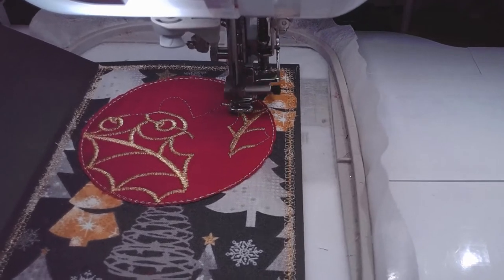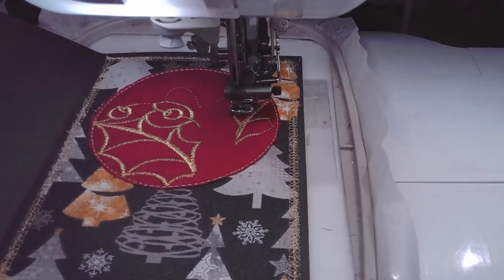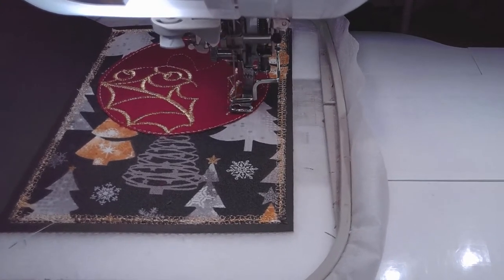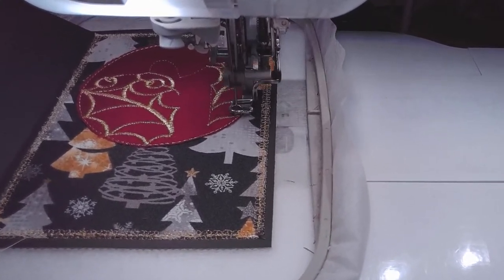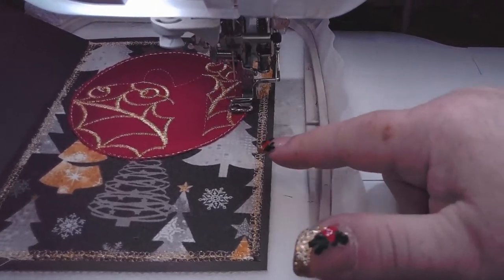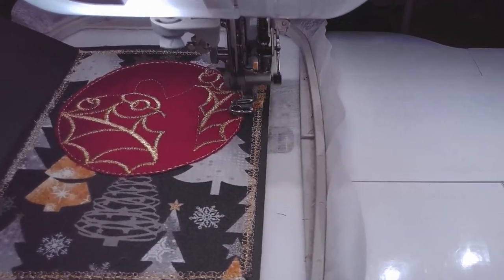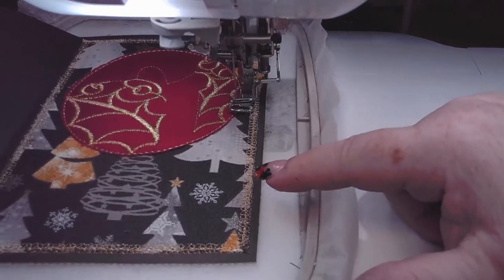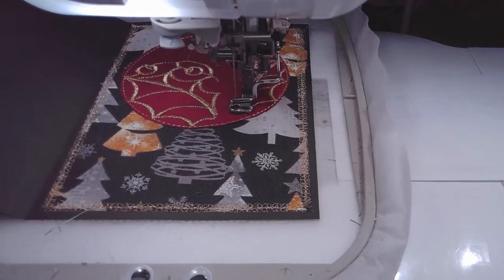Is that why sometimes I hear you saying that you cut instead of a jump stitch, you cut it and then move over? Yeah. So you can resize this, but the stitch count is gonna stay the same. Right. So if you're taking a design with 10,000 stitches and it's 5x7 and you put it into a 4x4, it's gonna look all jumbled. Yep. Gotcha. And too many penetrations, and you have to be careful.